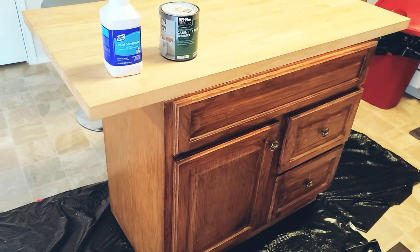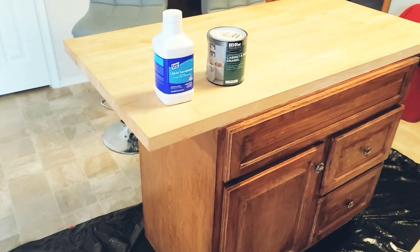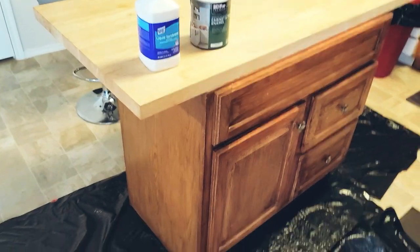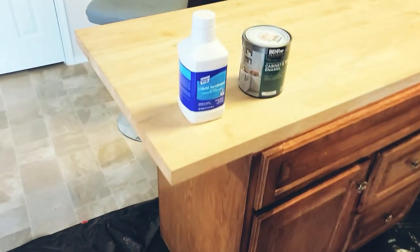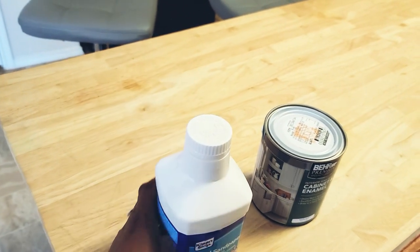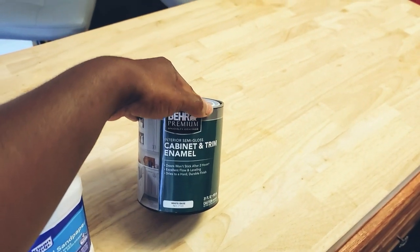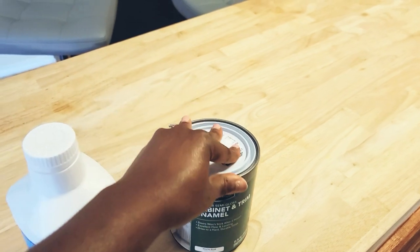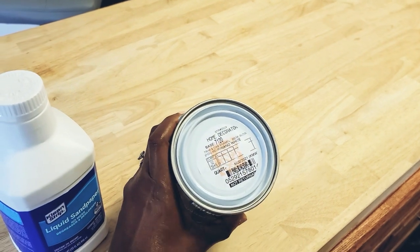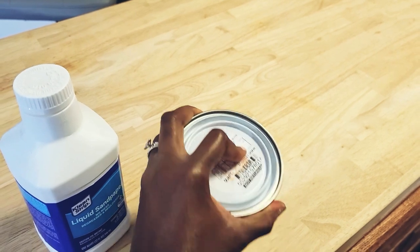So I'm getting ready to paint this mini island. My husband and I DIY'd it probably like 2 years ago. I am going to be using this liquid sandpaper, and I'm going to be using this cabinet and trim enamel paint from Behr. I forgot the color, but as you see, it's in the white family. So that's what I'm going to be using.